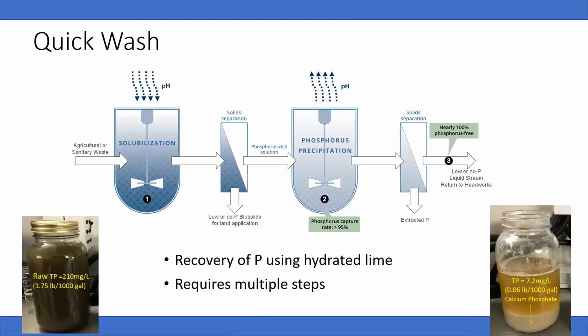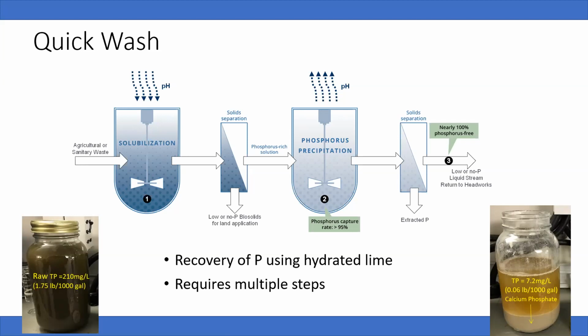So now I want to talk on a process called quick wash. This is one that I've continued to research, and we're trying to find a solution to make quick wash, along with a few other things, fit into a solution for farmers of small and medium size. And we've been really focused on swine manure because there's not been a lot in the swine industry to really help solve this nutrient problem and get these nutrients further utilized and better distributed.